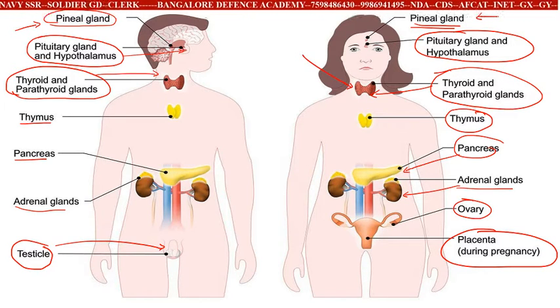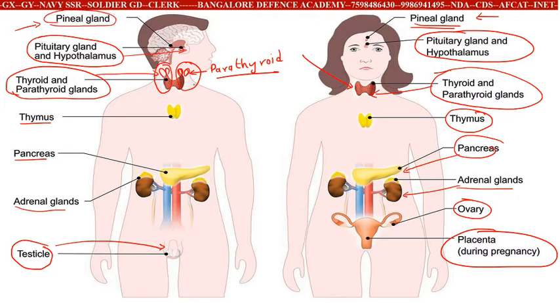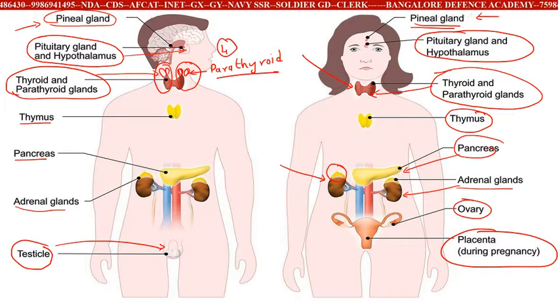Here you have the thyroid gland, and on the left hand side I'm marking with red color. On this thyroid gland there are two parathyroid glands on this side and another two on this side. So in total we have four parathyroid glands, two on either side of the thyroid gland. Next, down here on the kidney you can see a yellow color. This yellow color is nothing but the adrenal gland, which is situated on the kidney.